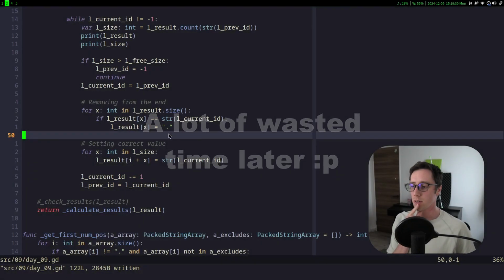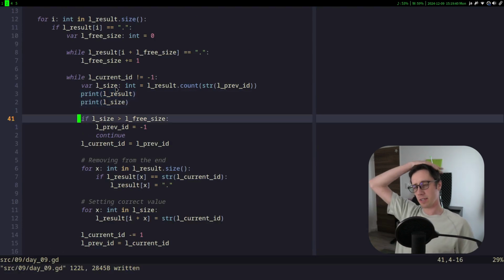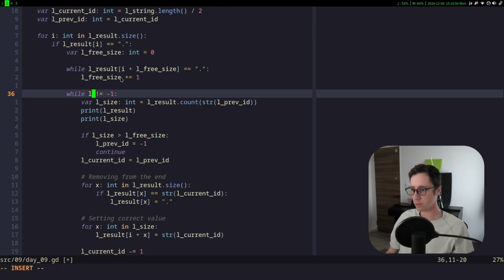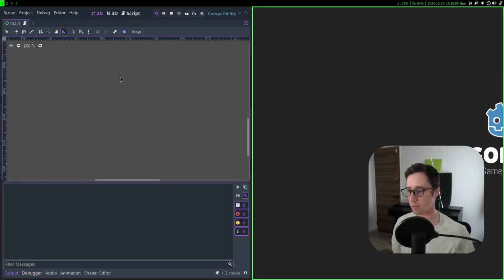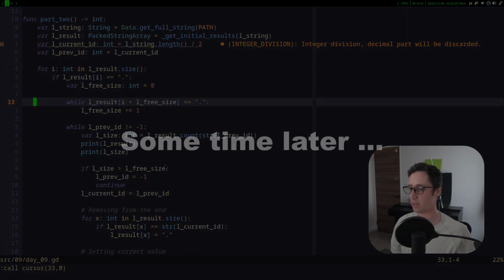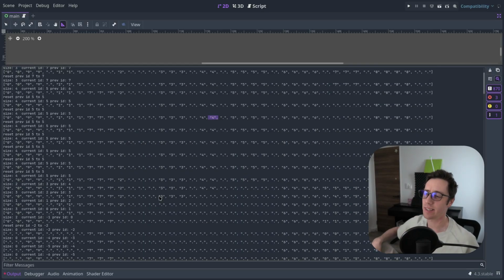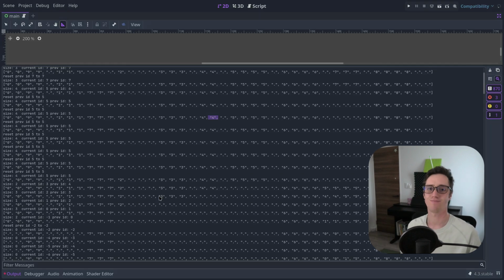Okay, so I've gotten a little bit further. Right now, it appears to be going somewhat well, except for we're not skipping the dots at all. So I think we should do L pref ID is the same as -1. Maybe that will work? Okay, but we do change the 99. Okay, I really need to rethink this entire thing. I thought I had it.